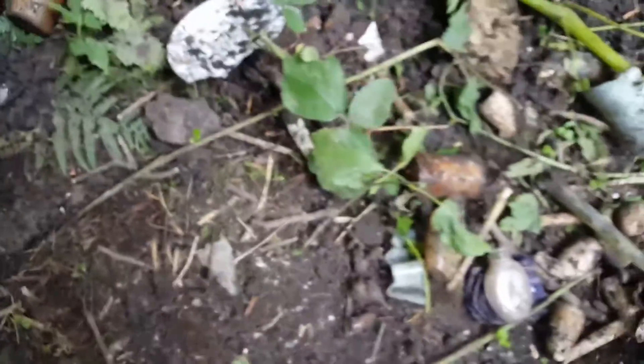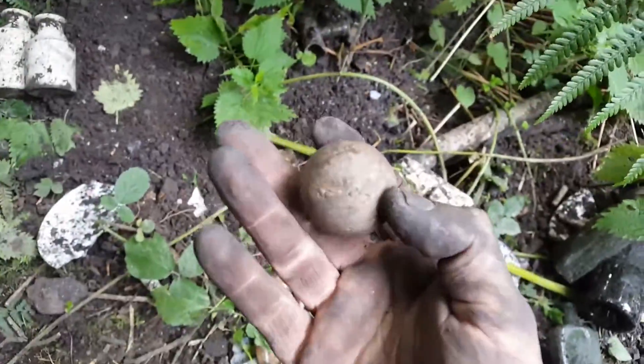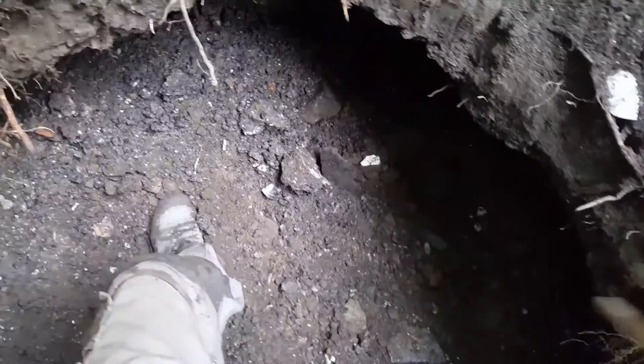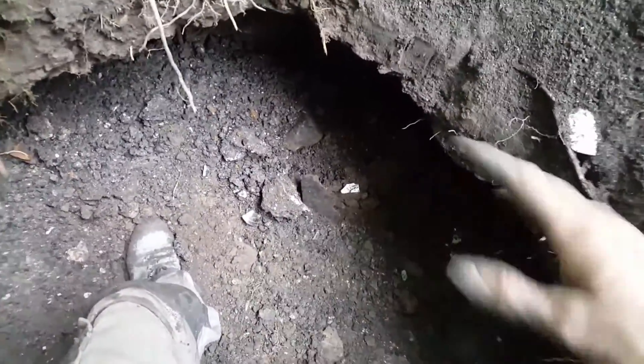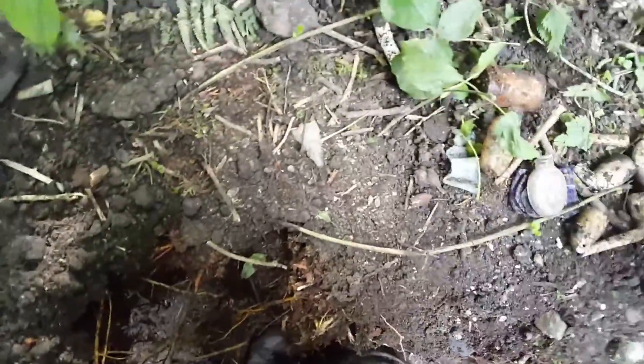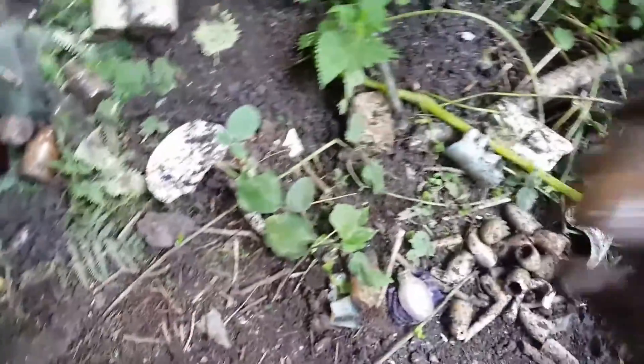Midges are eating me alive today for once, and we have found the big Kepler ball. We've actually not done that bad. I've been thinking we've not been doing good at all because digging down a foot, caving it back in a foot, it's taken another hour to dig down a whole foot, so it feels like I'm not scoring too much. But yeah, I'm hitting stuff - there's a tub with a rusted screw-on cap, a couple of bland bottles, but yeah I've got some stonewares.